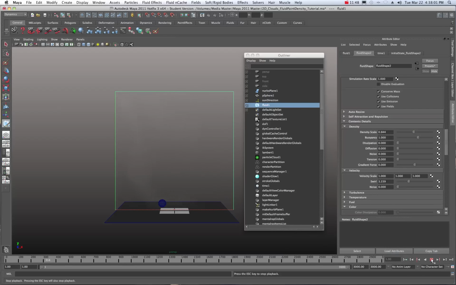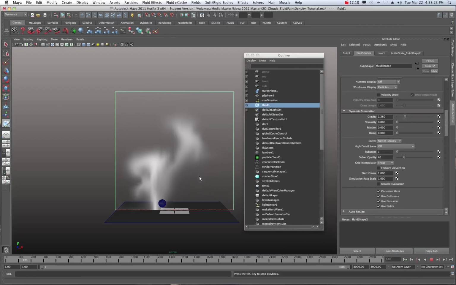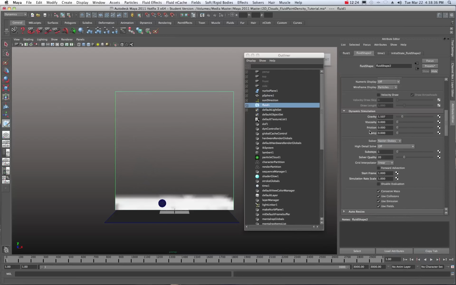But really, that's a lot of swirl. That's a pretty fast cloud. So I may want to bring that swirl down just a little bit, maybe just give it like a 1.3. And I may want to change the gravity a little bit, just to bring that gravity down a bit more, because we don't really want it moving that fast. So we'll do another test here. All right, it's swirling about. So these are your main two controls that we're trying to get a grip on early on, and getting our basic settings, so to speak, so that it's moving the way we want it to move.